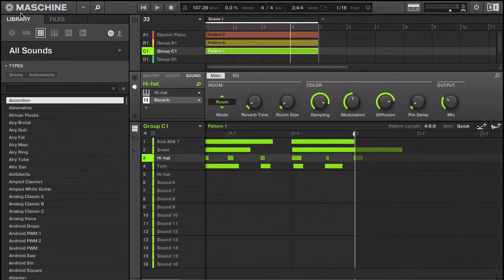I'm going to jump on over to Maschine and show you a really simple two-step process to eliminate digital clipping in every one of your Maschine projects in the future, so that this is no longer a problem for you. So let's jump on over to Maschine and I'll show you exactly how to do it. There's a very simple, let's just say two-part solution to making sure that digital distortion or digital clipping is no longer a problem in your Maschine projects.